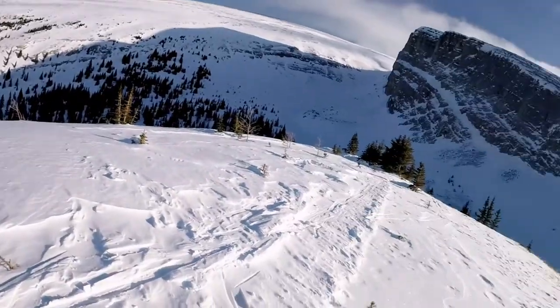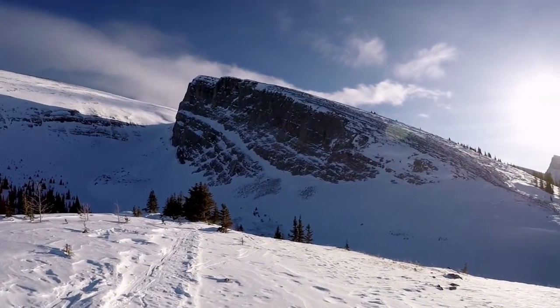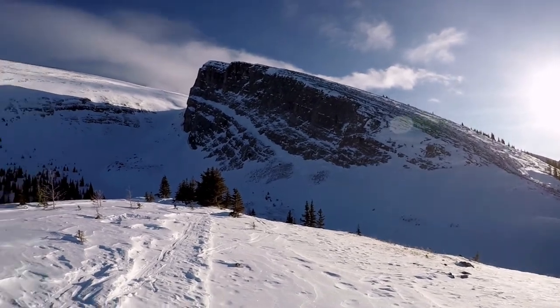So plan B is we're going to go up to the top of Reed's Tower instead. Reed's Tower is still around 2,500 metres, I think, so it's still a good amount of elevation, but not quite as high as the summit, but you still get some good views. So always good to have a plan B. So yeah, we'll head up to Reed's Tower and see how it looks at the top.